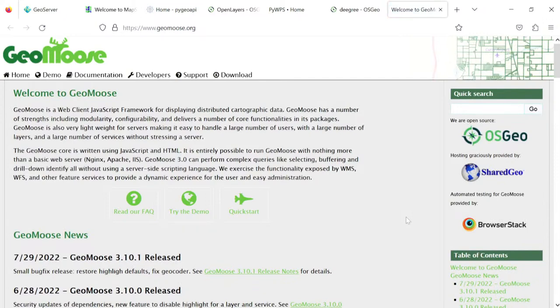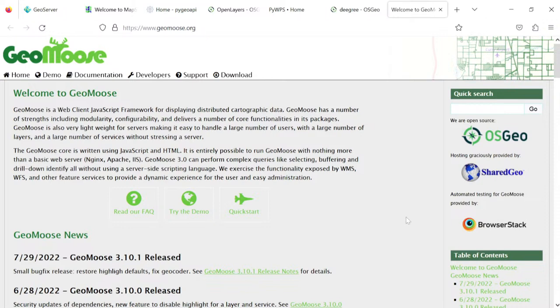Again, GeoMoose, unlike GeoServer, PyWPS and MapServer, which are server side, is a client-side JavaScript library. OpenLayers is also a client-side JavaScript library, but you need to access the different web services and develop the UI using only OpenLayers. You cannot develop the UI. With OpenLayers, what you can do is connect to the server and fetch the data layer, but for visualization you may require another JavaScript library or some JavaScript code.